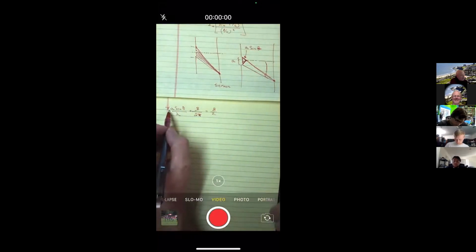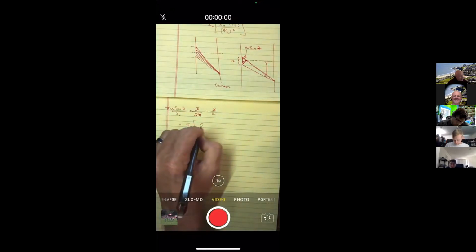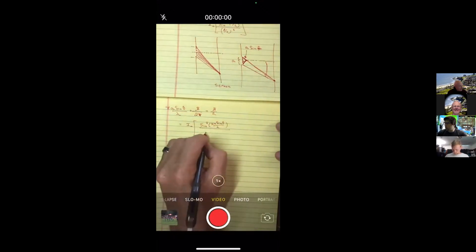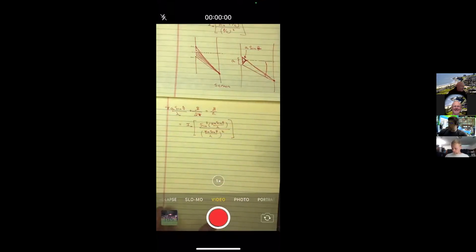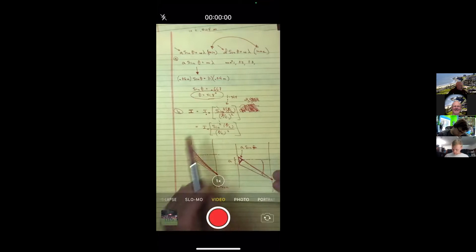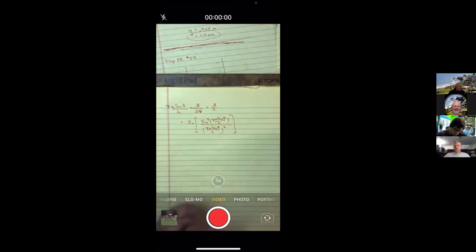So beta over 2 is this pi a sine theta over lambda. So if we put that into this equation, it becomes sine squared of pi a sine theta over lambda, over pi a sine theta over lambda. And in some sense, maybe that's the equation to memorize. But when you have a sine within a sine, it's just not an easy equation to memorize. So I find it easier to remember it in terms of the phase between the first and the last piece, and then to work through what is the beta over 2 and then plug it in. But for you guys, if you see this on the exam, just know that that equation is actually in the book.